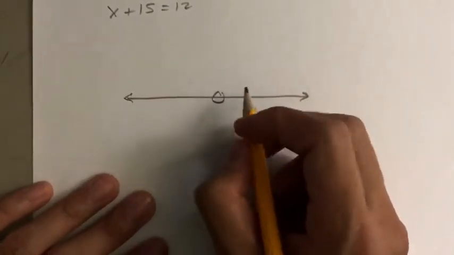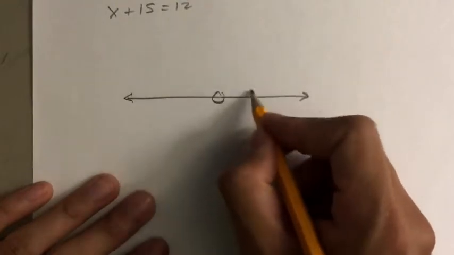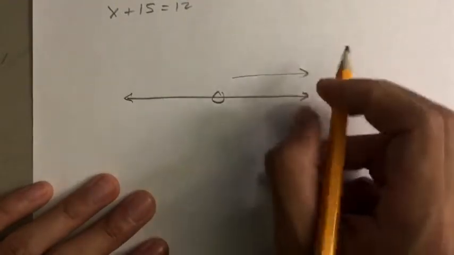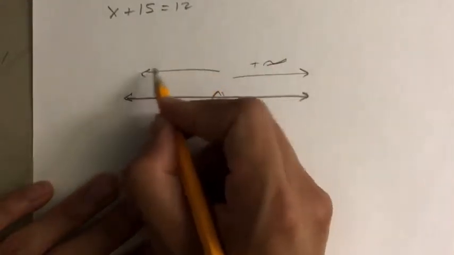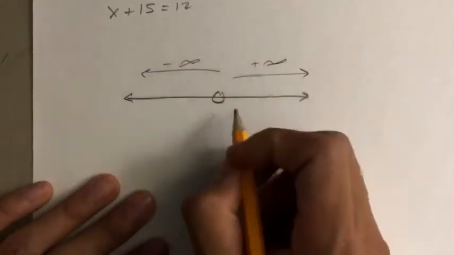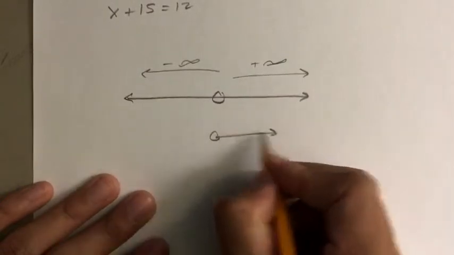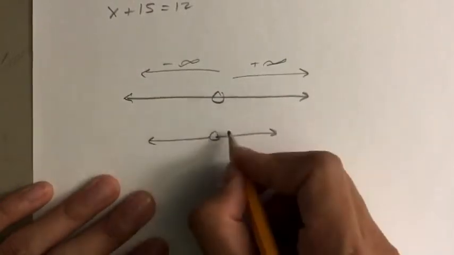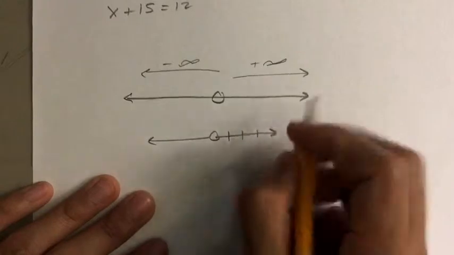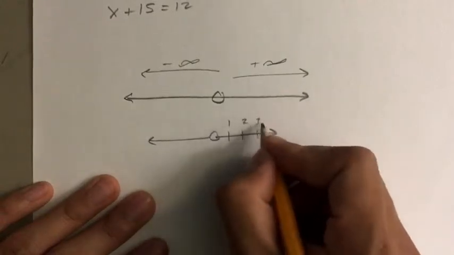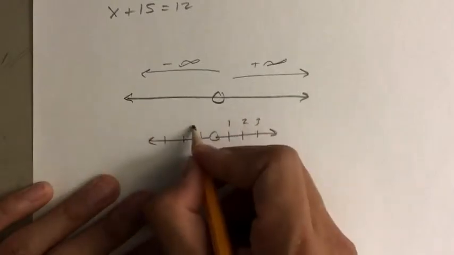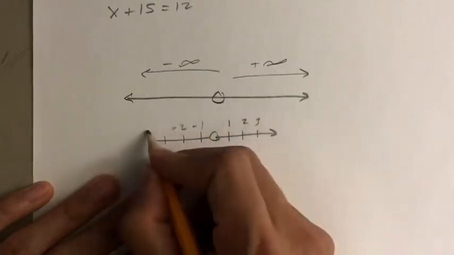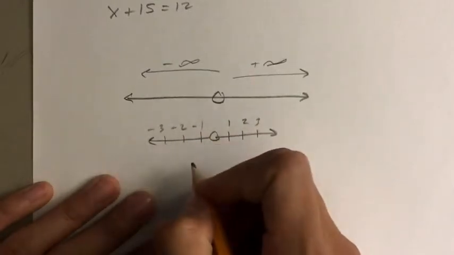Well, the thing is, everything starts at 0, and then you could go to the right to infinity, or you can go to the left to negative infinity. And basically, a way a number line works is that the farther you go to the right, you go in the positive direction: 1, 2, 3. But you also can go to the left in the negative direction, and it's sort of like a mirror: negative 1, negative 2, negative 3.